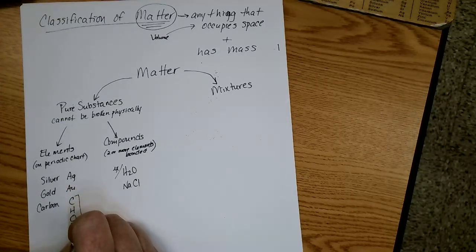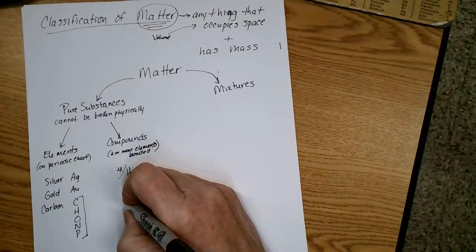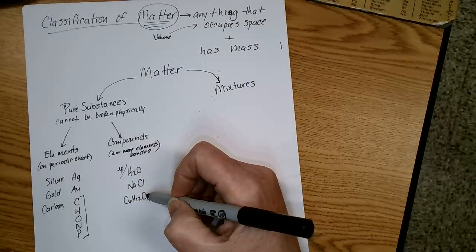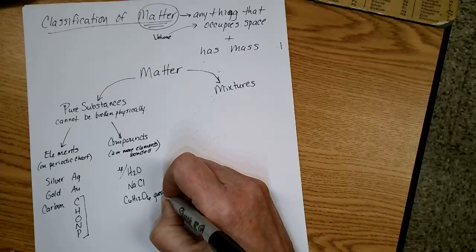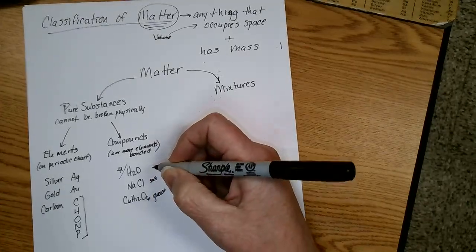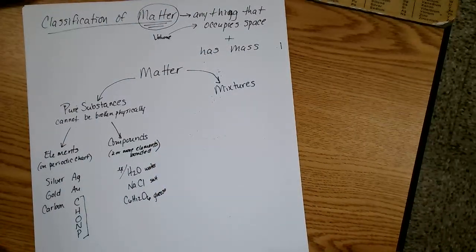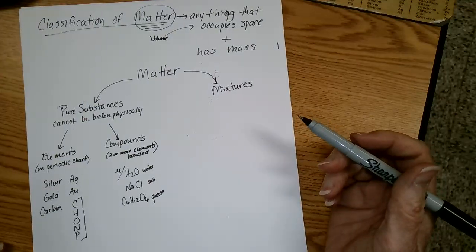Why am I mentioning these? We just finished talking about biogeochemical cycles. These were the important elements, and these are the important elements we find in the compounds of life, such as C6H12O6. Notice it has carbon, hydrogen, and oxygen in it. That is actually sugar, or glucose. Remember, this was salt, and this is, of course, water. And there are going to be other things too, like hormones, saliva. These are all different compounds because they actually have formulas. Don't ask me the formulas for all of these, but they're out there.